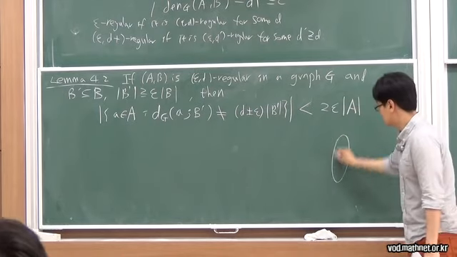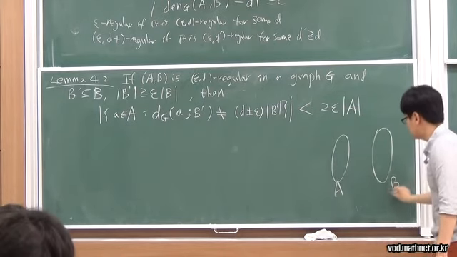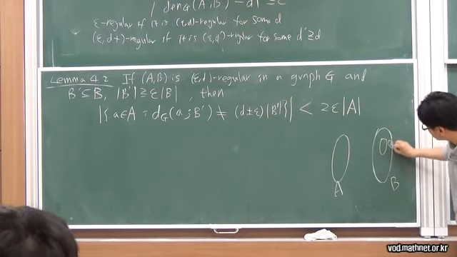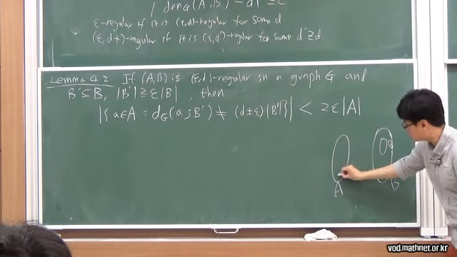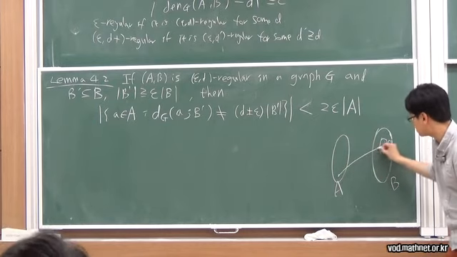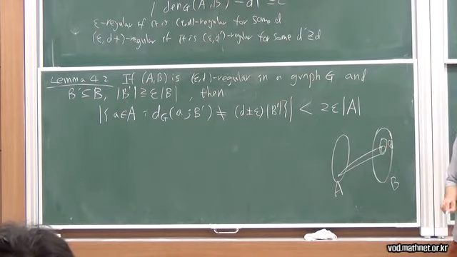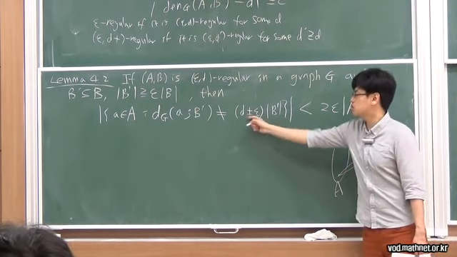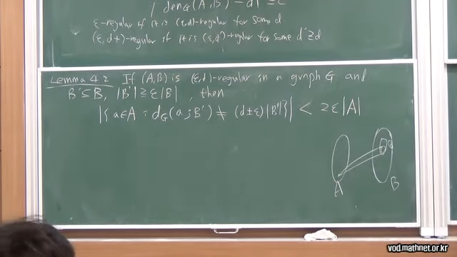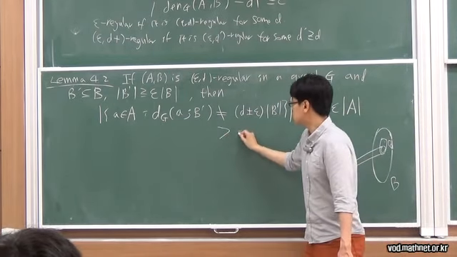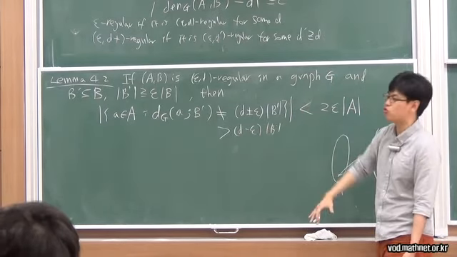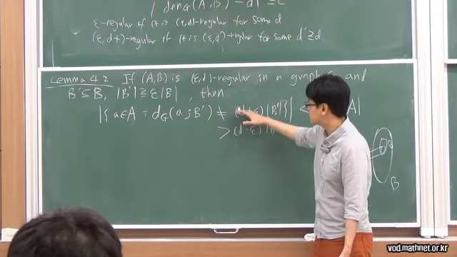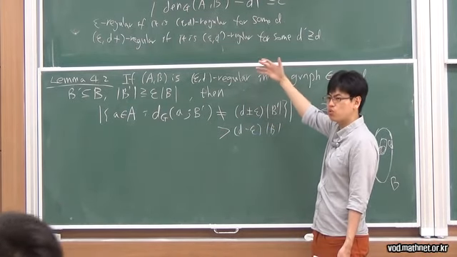So again, we have A and B, and whatever B prime we take, it is not too small. Then most of the vertices here have the correct degree inside of here. What I mean by correct is at least d minus epsilon and at most d plus epsilon. A lot of the time what we actually need is just one side. We are happy if it's not too small, but what we can actually prove is that we can also make sure it's not too big.